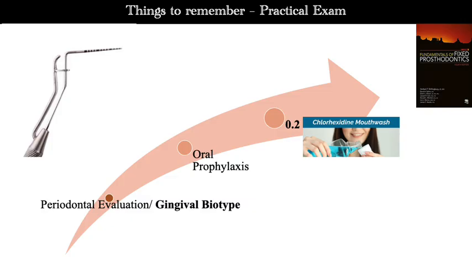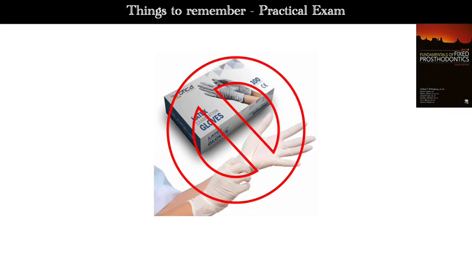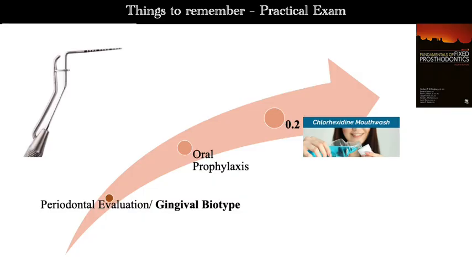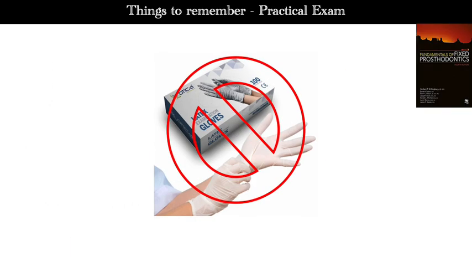Next, you have to do a thorough oral prophylaxis and prescribe the patient 0.2 percent chlorhexidine mouthwash. This is very important. Do this for at least about 2 weeks prior to your exam, and the mouthwash should be used by the patient till the day of the exam. Chlorhexidine mouthwash would definitely have a good impact on the patient's gingival health.